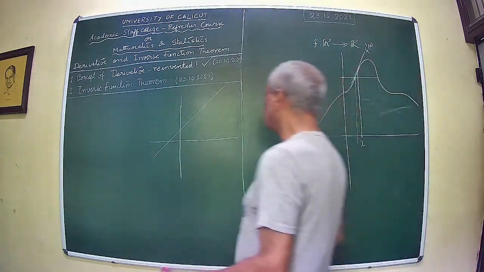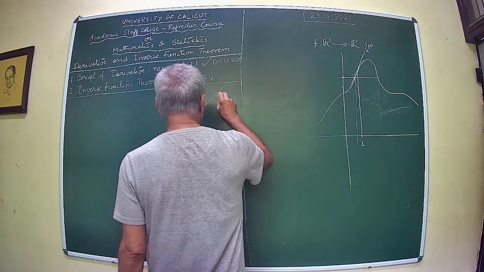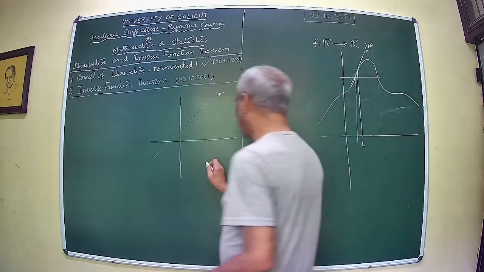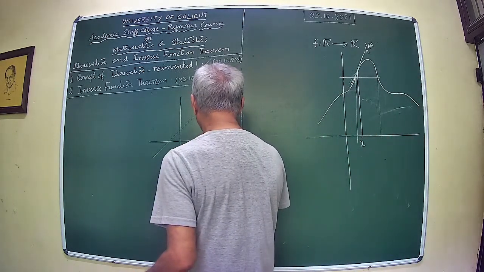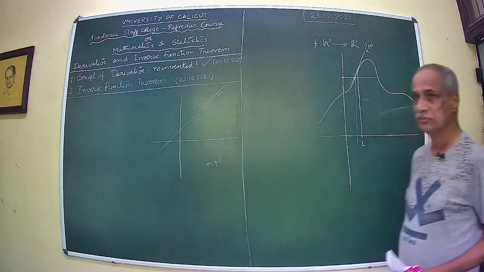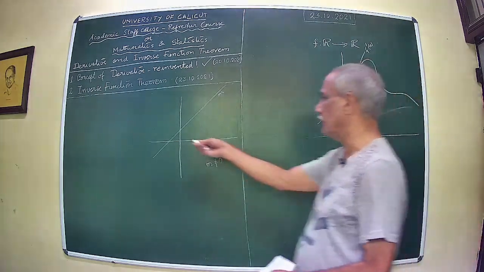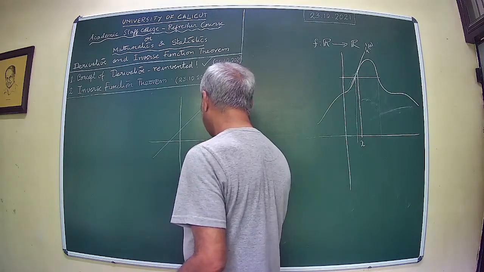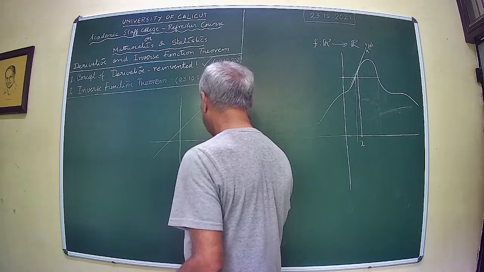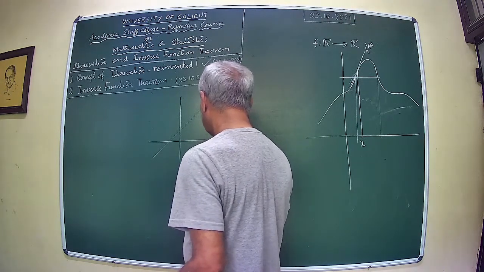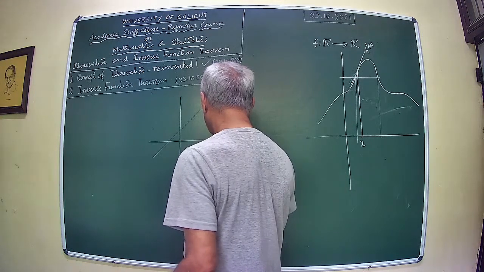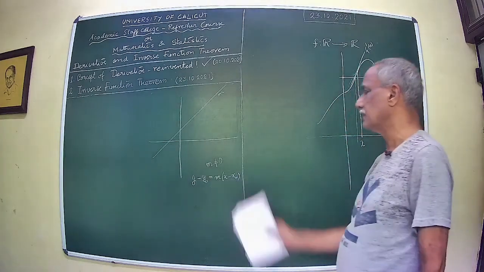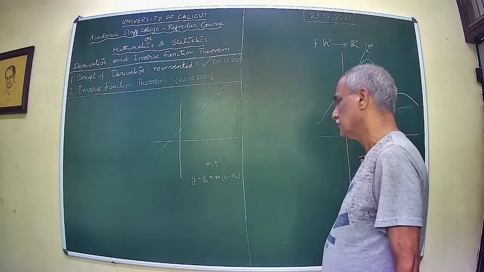Now you see that as long as, suppose the slope of this is m, as long as m is not equal to 0, so you see what is the equation of the line? The equation of the line is y minus y naught equals m times x minus x naught. So you have y written as a function of x, right?